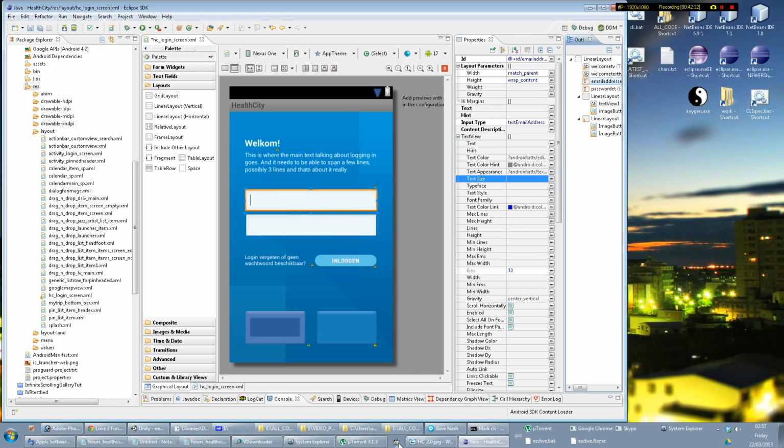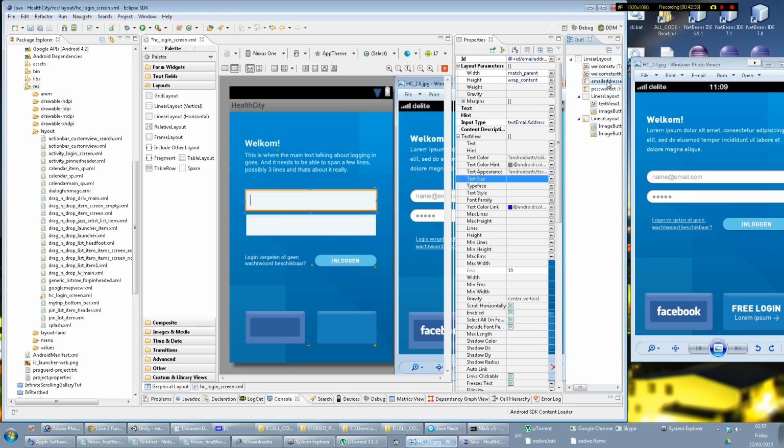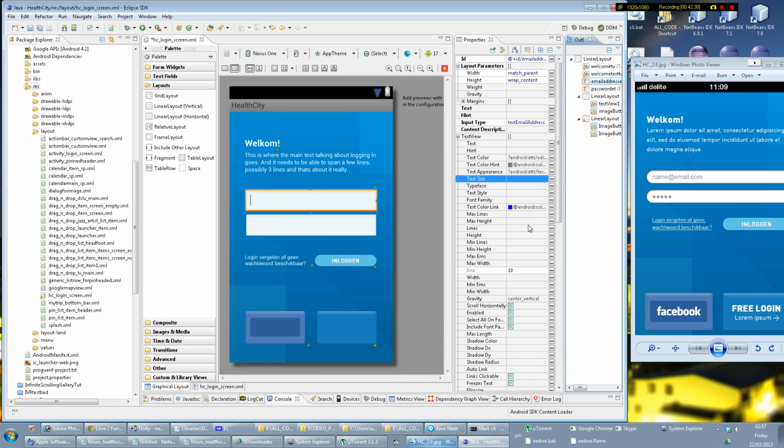Now I'm going to put the hints in. Text color hint. Where is hint? There it is. I'm just going to put name@email.com, and that should appear. Yeah. And the fonts never look quite as good on Android in my personal opinion, but it looks alright, I guess. Now you need 5 characters here, and it doesn't really matter what you use here, so I'll put XXXXX.